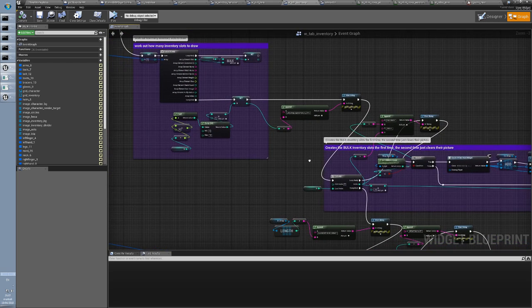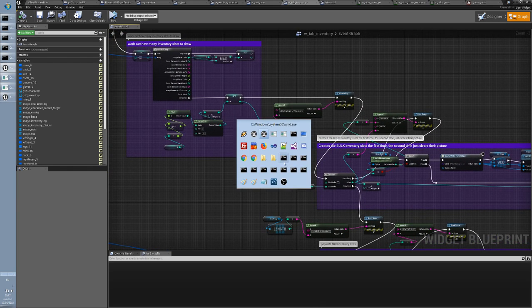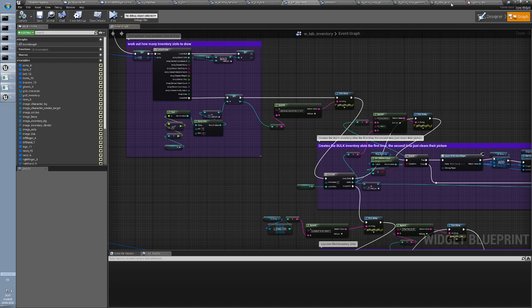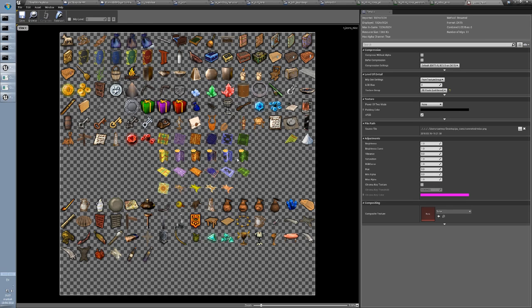So we should default to what? What is a good icon to use as a default? Do we want the crystal or do we want... Isn't it just a generic sack? Yes, I think in Planeshift we are using the sack.